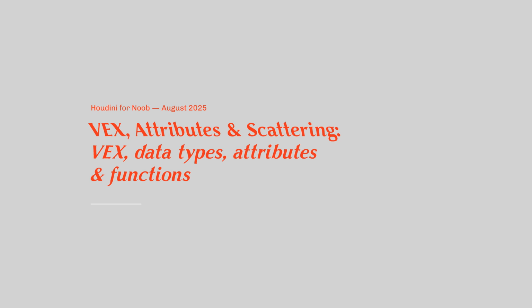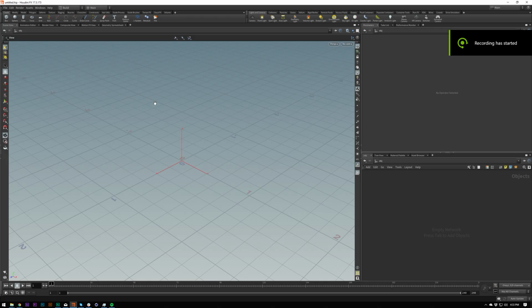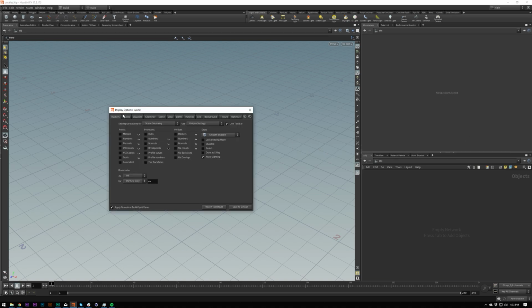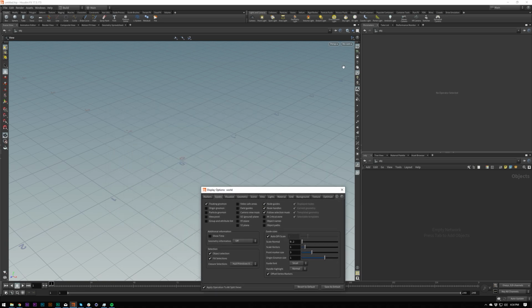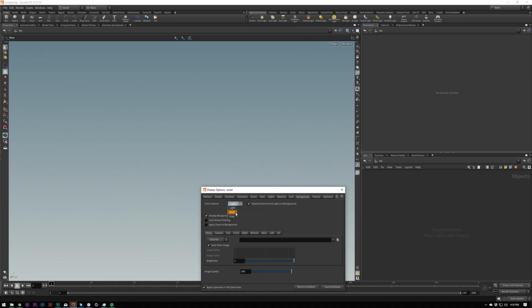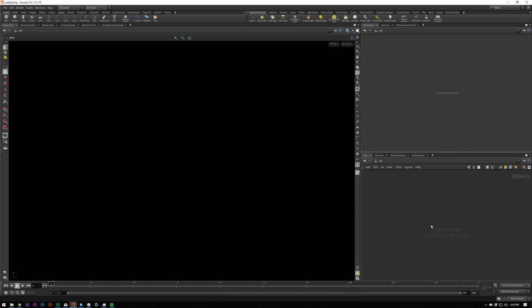VEX time. So this is the daunting language of VEX that I'm going to be talking about in this tutorial. A lot of this is going to be points that we're going to have to look at in this tutorial. So I'm going to be hiding stuff, so we can't see the origin, we can't see the grids, and I'm going to make the background black. Very scary. We're in the abyss now. But trust me, we're in the center.